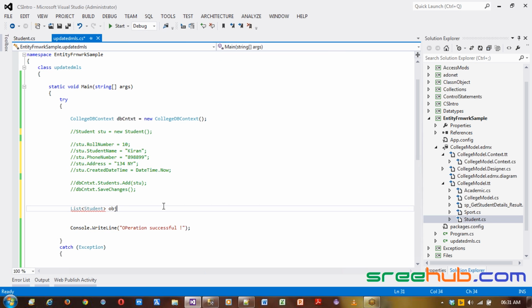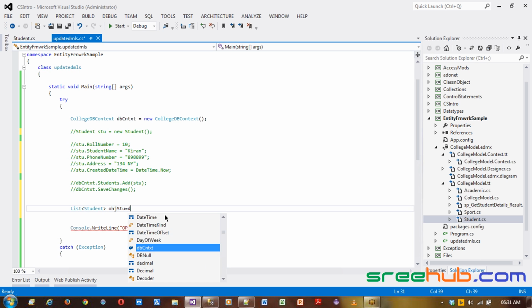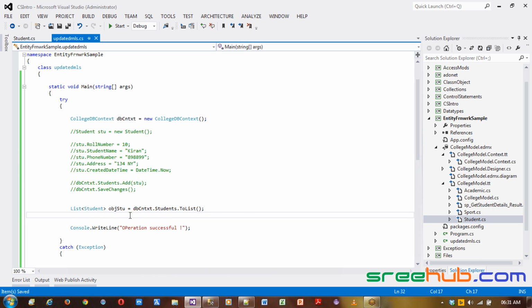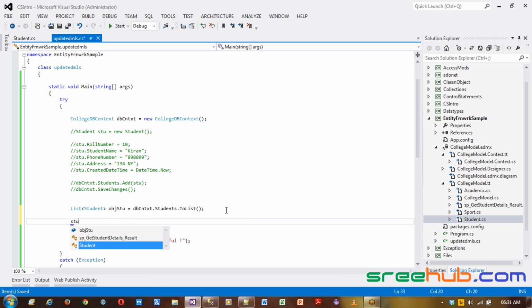Let me call it as list because I have to get all the data of student, using context.Students. So in these students, let's say I'm going to get one of the students. Let's say this is student.